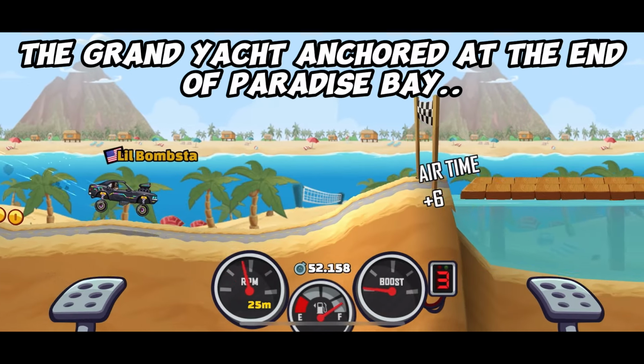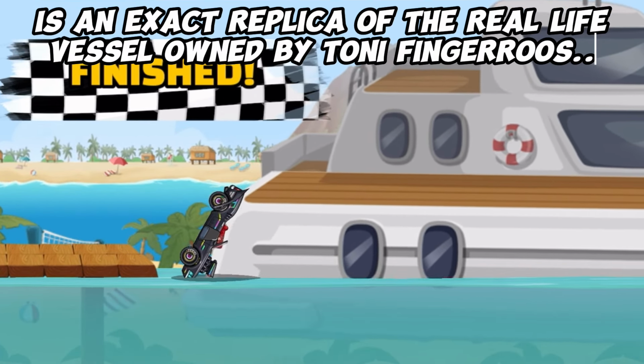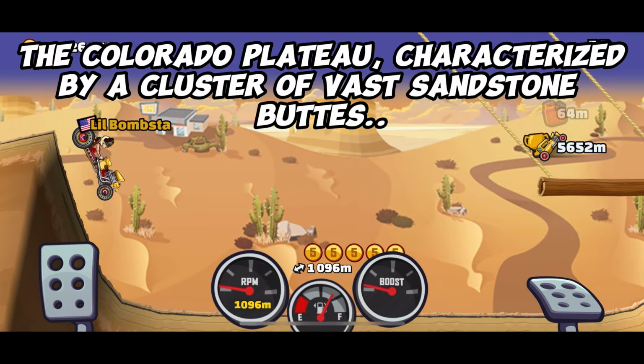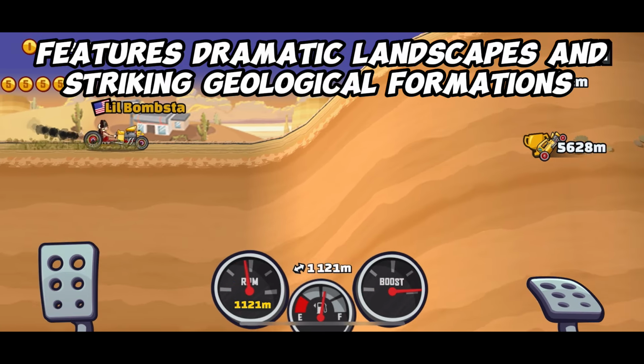The Grand Yacht anchored at the end of Paradise Bay is an exact replica of the real-life vessel owned by Tony Fingeroos, the founder of Fingersoft. The Colorado Plateau, characterized by a cluster of vast sandstone buttes, features dramatic landscapes and striking geological formations.